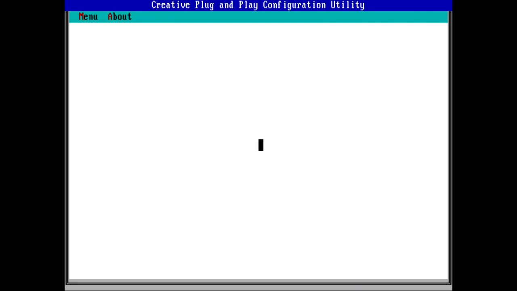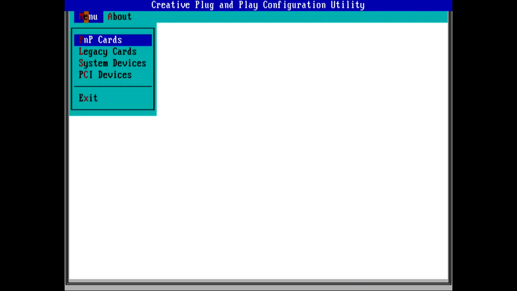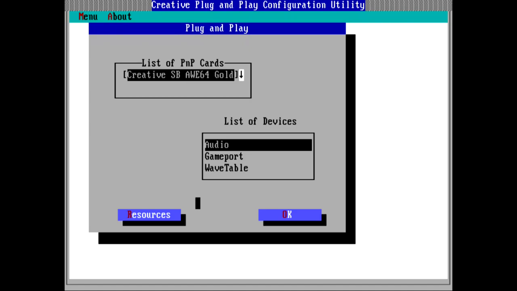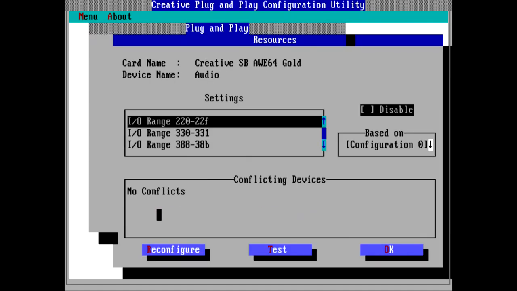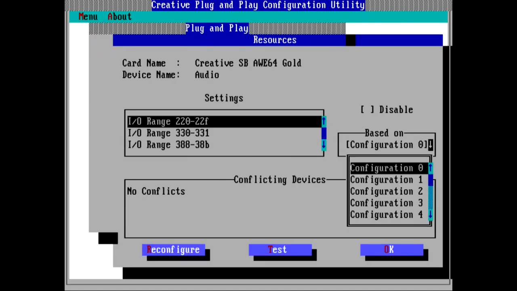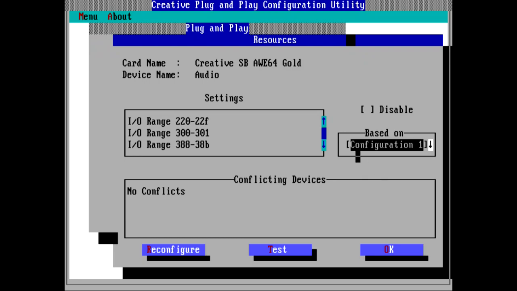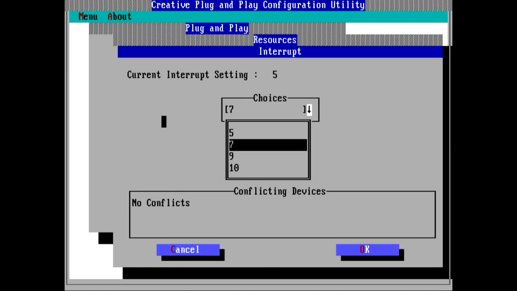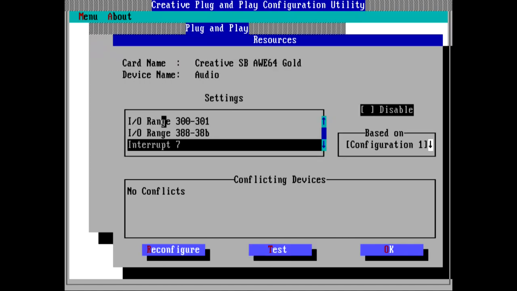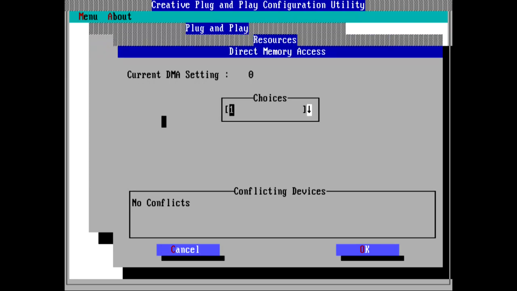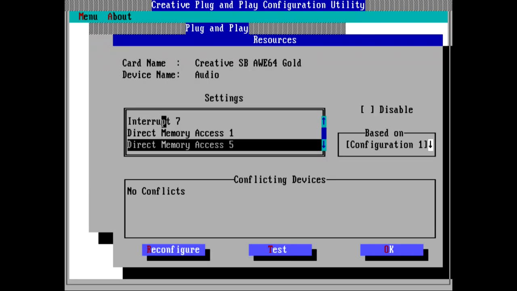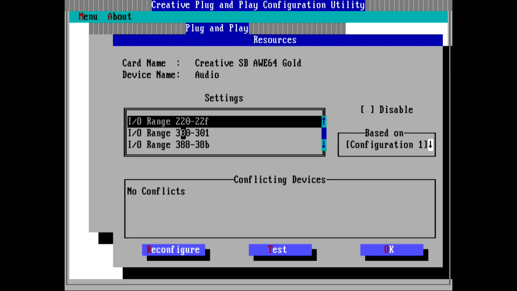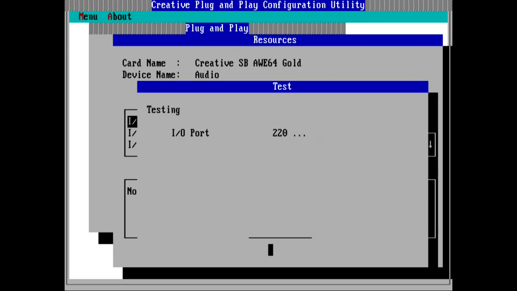The program you need to use is called CTCU and you'll find it in C:\CTCM. So just type CTCU and the configuration utility will launch. What you need to be aware of, you can't change configuration 0. That one is the default configuration. So you need to change the configuration to configuration 1 or one of the other numbers. And then you can successfully change the resources. You'll have a test button to make sure that there are no conflicts, and then at the end just press OK and accept all the prompts, and the machine will then reboot.